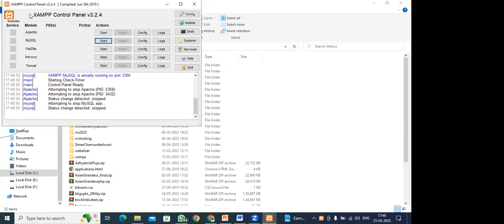Fine. Let's close once more. See, when you start, it will be like this. Apache says start. Do you want to start? So click start. Once it has started, it will show a stop button here. Then MySQL start. Now MySQL is started.